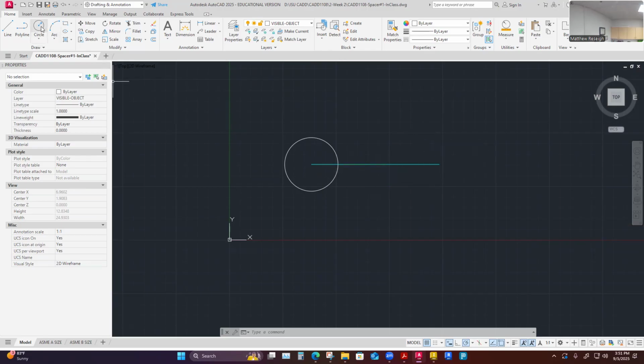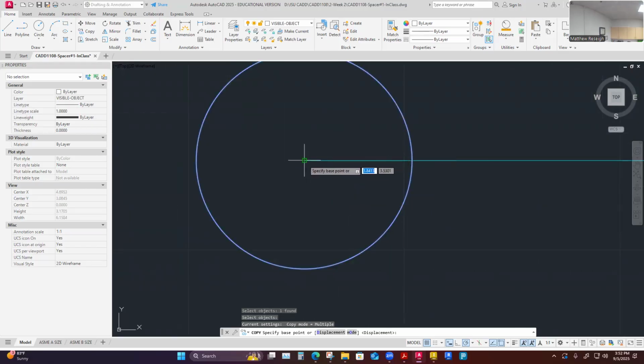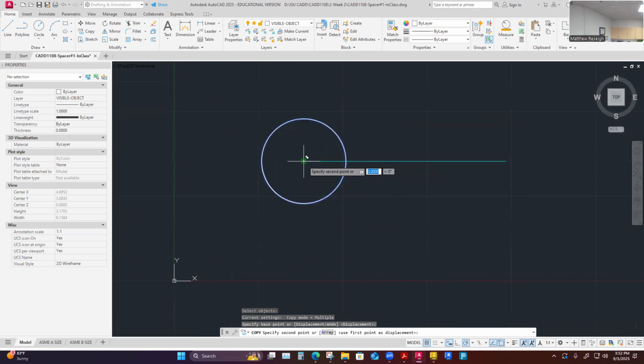So I'm using this from center to center for this next hole placement. I could grab the circle again and redraw another one here, or I could use the copy command. So I copy, select objects. It has to highlight to be selected. I only want to copy that one thing, so I'm just going to say enter, even though I could do a lot of multiple selections. Just that one. The base point, yeah, from the center line. Maybe I'll zoom in a little bit. I'm catching the end point there, but sometimes if you reference that and then come in, it'll let you pick. Either way, I'm copying it.